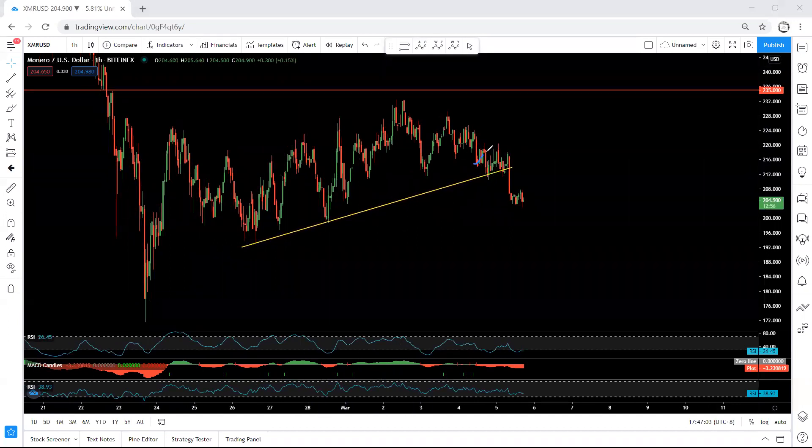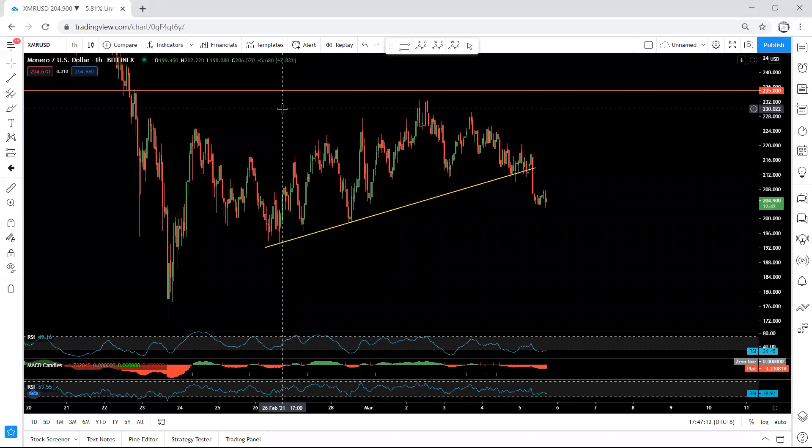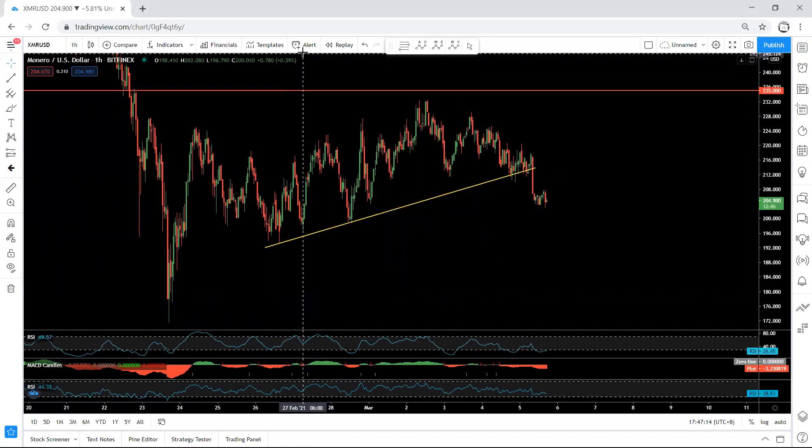As we can see, we got this correction, and this is what we got. The possibility was that if we get the sell and get into profit, we start to manage it. Now we have this down move. The traders still have time to manage. The question is how deep this one can go, and whether this one can turn into another correction for one more drop or not.